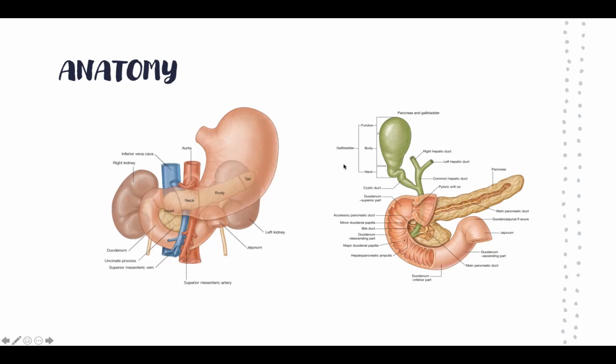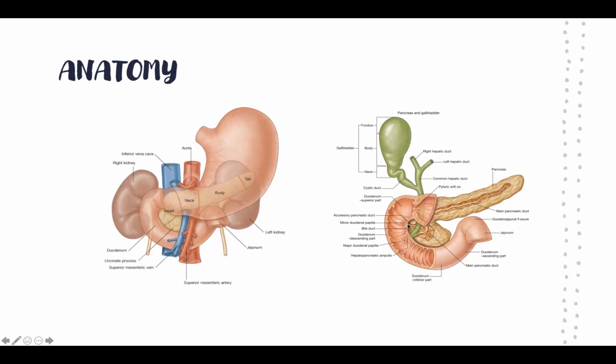On top of here, it's not shown here, but here it's the liver. And here there's the ductal system. You've got the right hepatic duct, the left hepatic duct joins down to the common hepatic duct, and it comes down all the way here and exits into our duodenum. And here you've got the pancreas. So you've got the main pancreatic duct, and the main pancreatic duct joins in with the common hepatic duct and exits out right here.